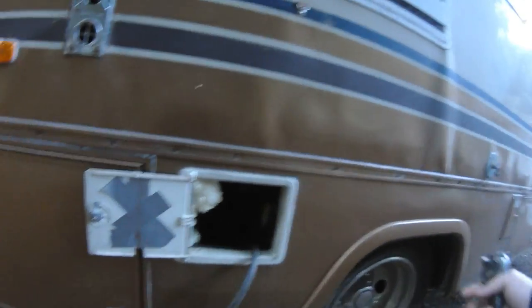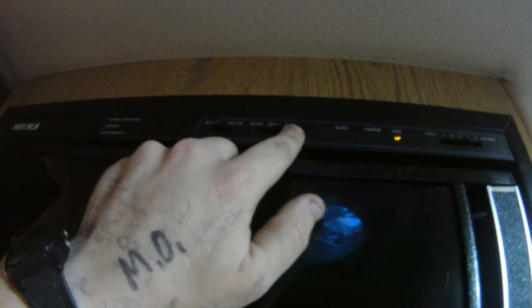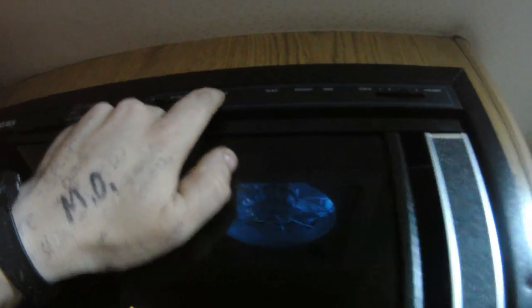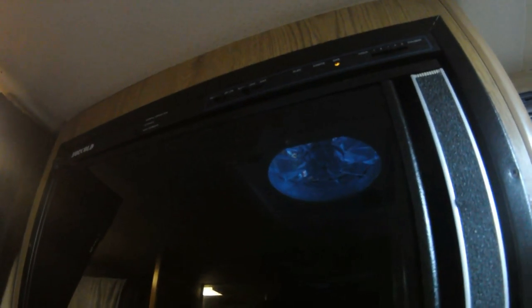Unplug it from in there. I'm going to try running this on AC. Last time I did this it would work for a couple weeks and then slowly get warm over time. I don't know if that was a problem with the fridge or with the long extension cord I was using — I think that was probably inadequate. We'll see what happens. It would be a big help if I could just run off shore power when I'm plugged in.